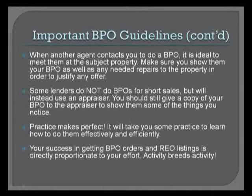And so that's why, for one, it's a good thing to get your own opinion in there and show them what you think, but also to help talk to these BPO agents or appraisers that are going out there so that you're able to tell them, here's the real conditions that I'm seeing. And so that lender will trust their opinion. They'll take that value as like the Word of God came down and put this value on that property. So you got to make sure that your word is in there too, right? Right. Exactly. Your will be done.